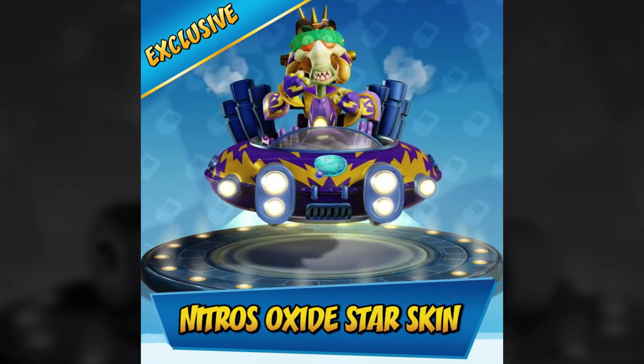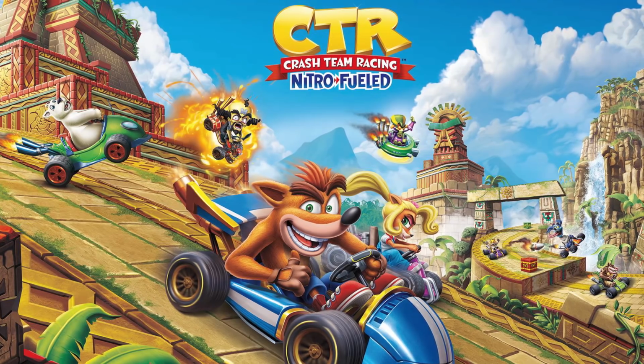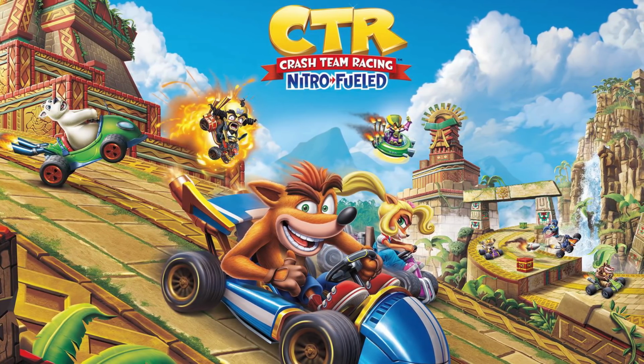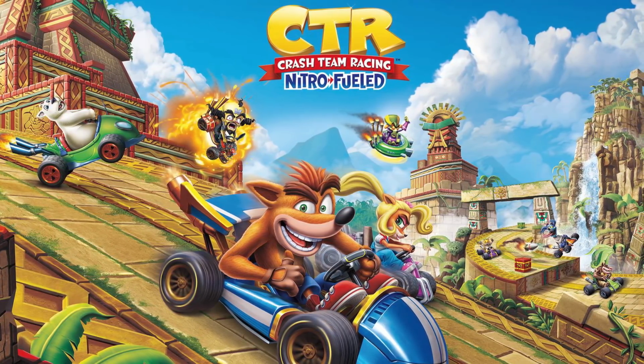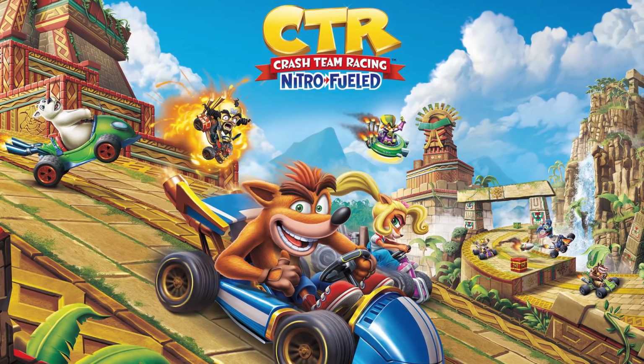Now, as I mentioned at the front of the video, this isn't the only brand new thing we got. We also got some brand new box art. So here it is. Now this is a larger version. The full box art is actually cropped down to just sort of the middle. So you have Cortex, Crash, Coco and Oxide. That is the box art, but you can expand that out to see this full image.